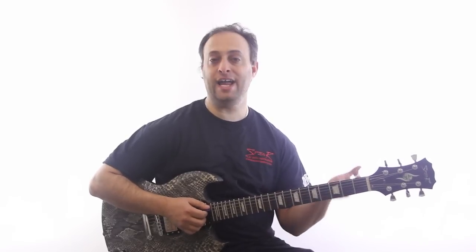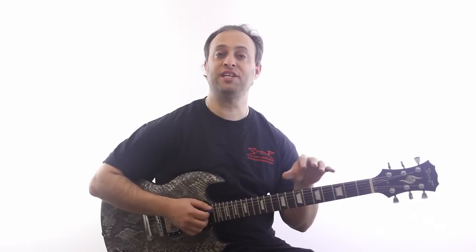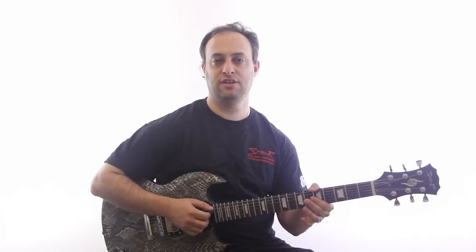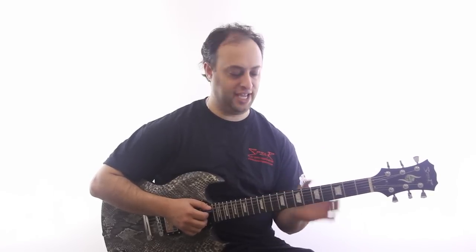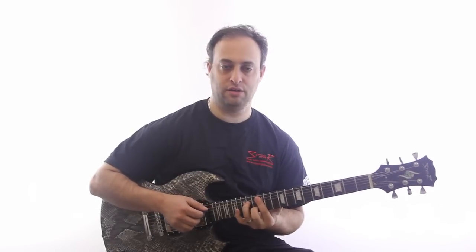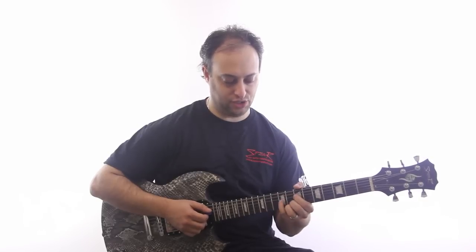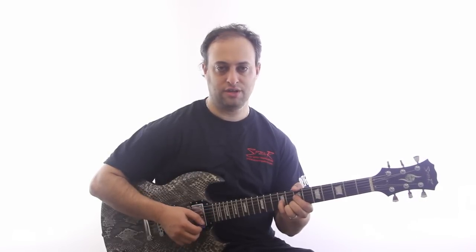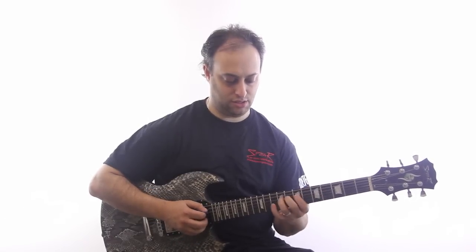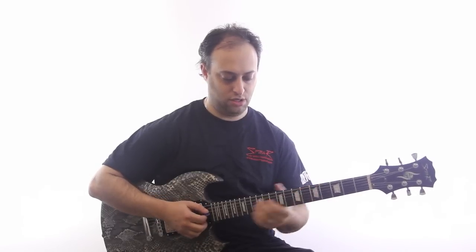Now A minor 7, we have a couple choices here. If we want to stick to just playing the normal voicings with the root on either the low E string or the A string, we could play down here or up here, or we could find some other voicing that's more within here, maybe like this one. Okay, but for now I'll just do this one. Arpeggio.